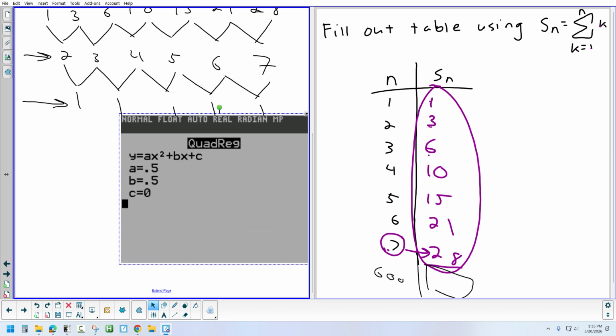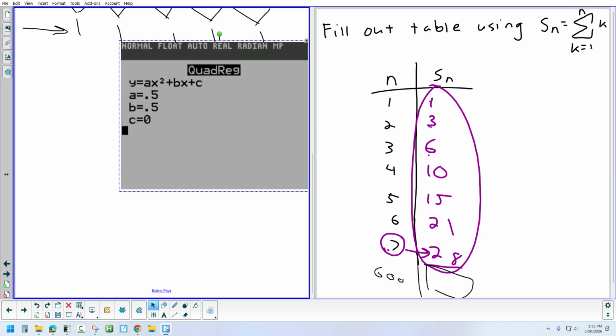It gives you the type of equation up at the top, and then it's telling you values to plug in for A and for B. So it's telling you that the formula is 0.5, and we're going to use the letter n because we don't use x when we talk about sequences, so I'm going to use n. n squared plus 0.5n. Now that's going to work, but that's kind of hard to think about in my head.